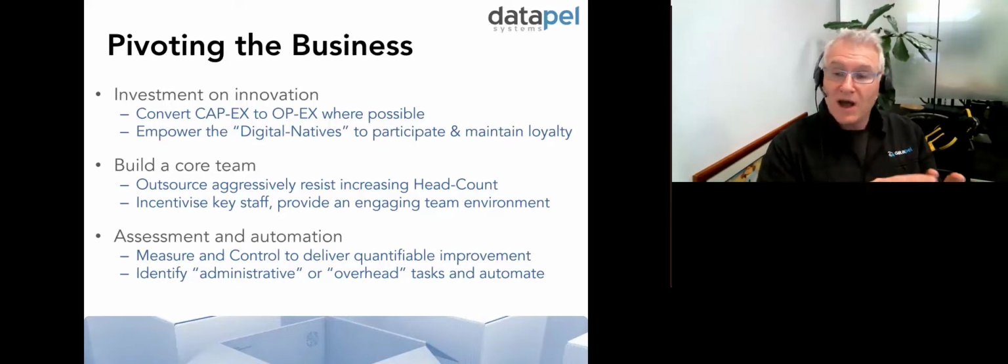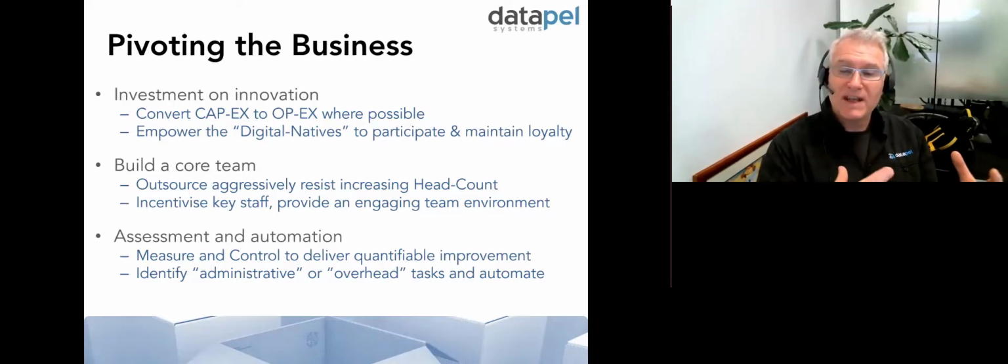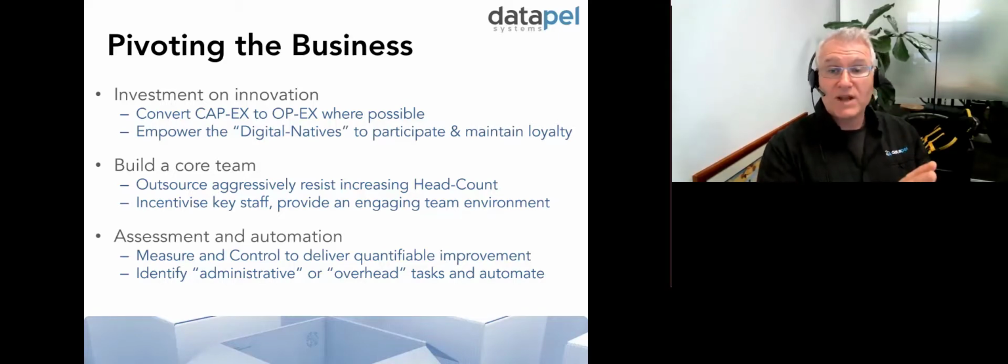But make sure you do broadly incentivize your staff and create an engaging environment. People want to come to a workplace, or be part of a team, that is definitely engaged, and they feel that they're actually making a difference. These things are outside of what we traditionally do, but we see them as critically important to keeping our industry growing. And like I said, your success is our success, and we want to make sure these things are top of mind for you, so that you can be successful.